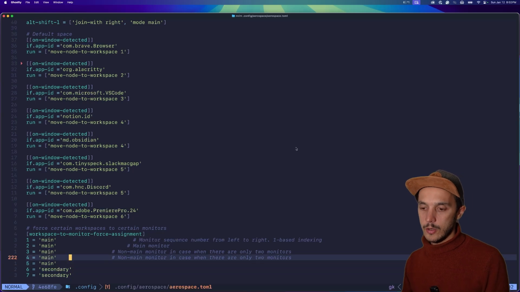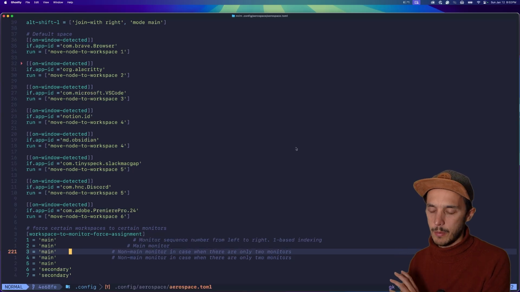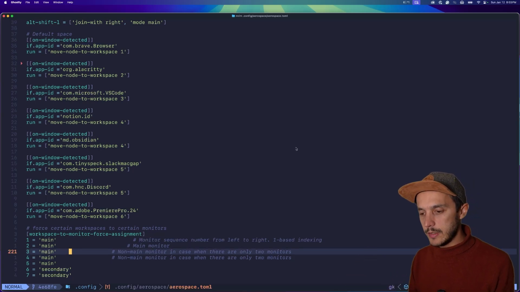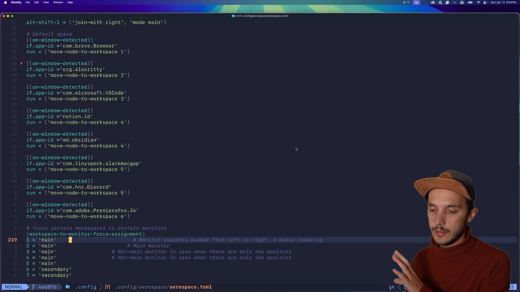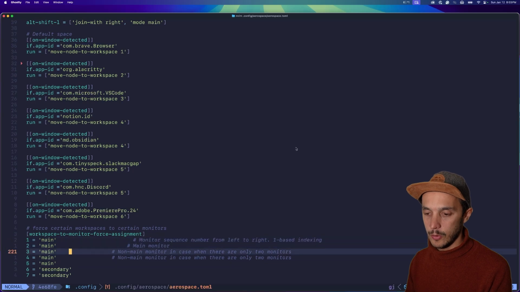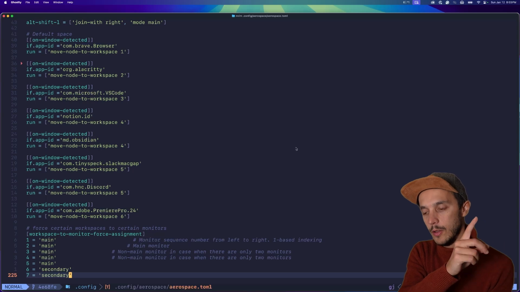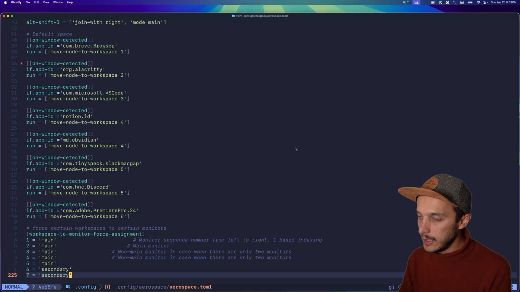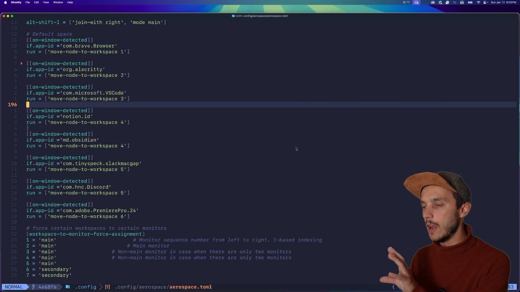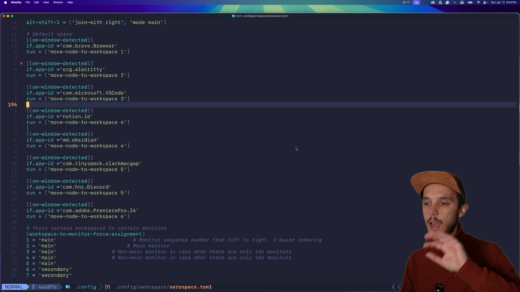Finally, also an interesting thing, which is, by the way, much easier to handle than I had in Yabai, is that I'm using a two-screen setup and I'm forcing certain workspaces into a specific display. So here you see the first five are on the main, and six and seven are on the secondary. So that means when I connect my laptop, I'm gonna always have the six and seven on the screen of the laptop. And that's pretty handy because that's how I move applications. If I want to move it to another screen, I basically move it to another workspace.